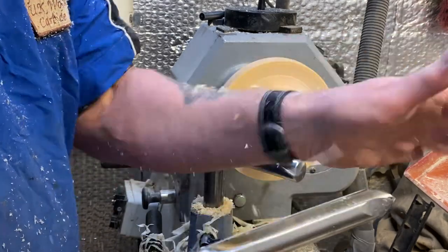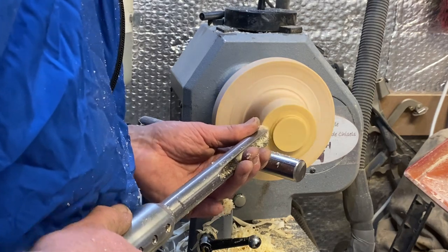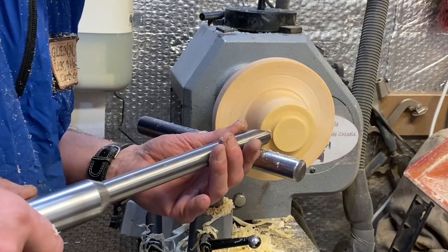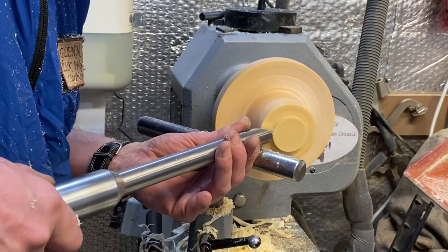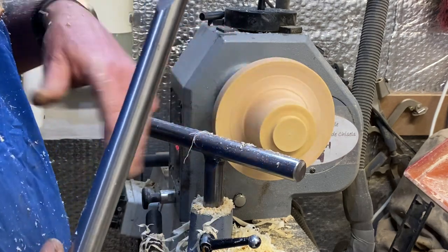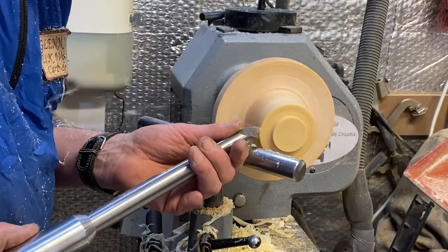Gotta be careful when you do that across the flute because you can cut your fingers. Probably not with your chisels, but you can with mine. Right, okay. I'll take another cut down there.